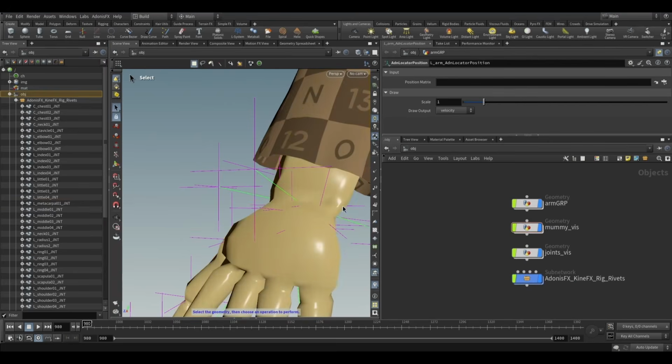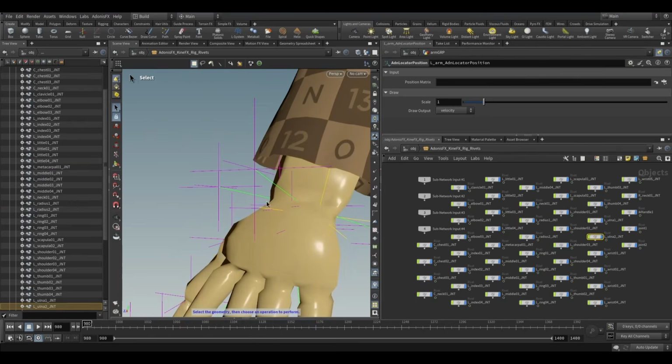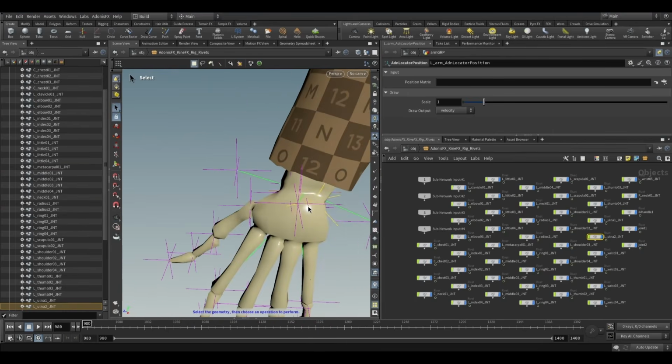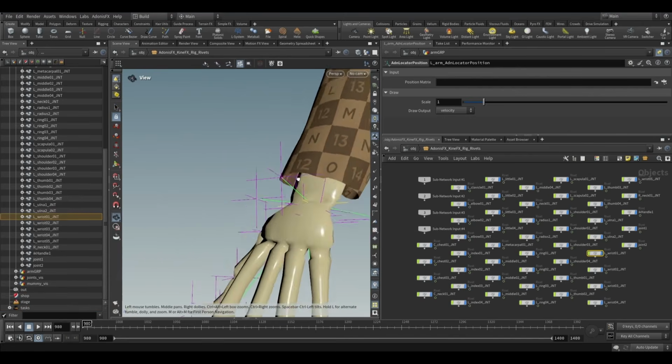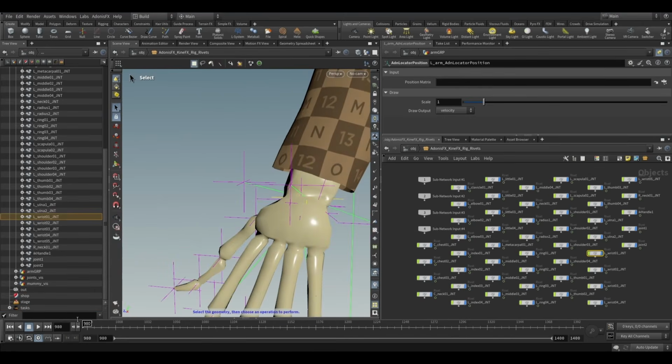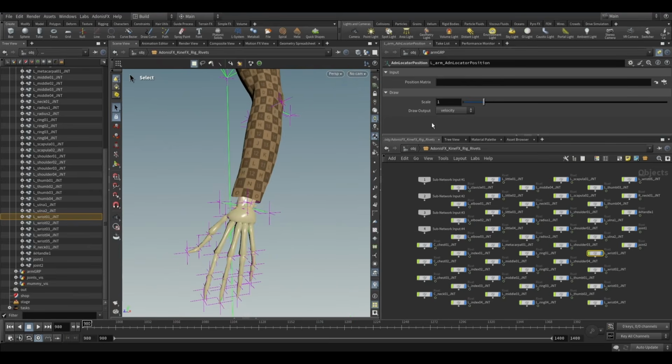Let me see if this is the right one. No, this is the ulnar. Wrist. Yeah, it should be the wrist one. Great. So let's bring in the wrist one.